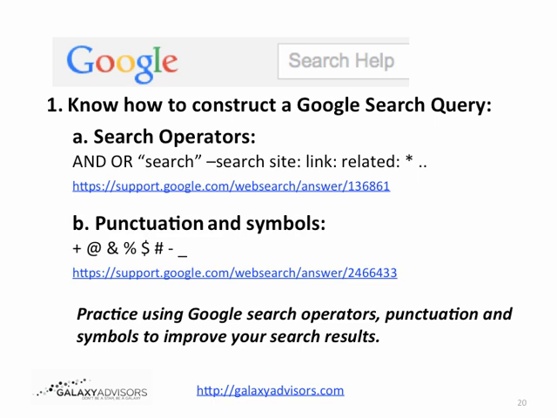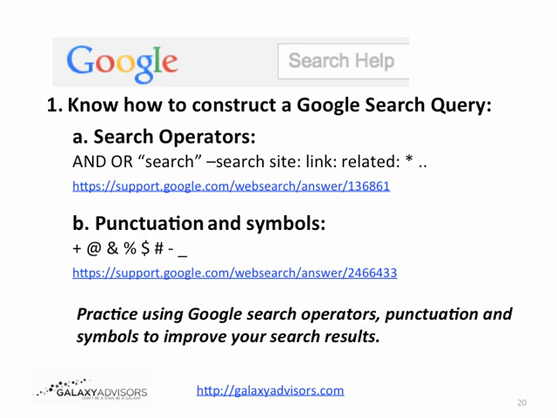I can use the word site: followed by a URL, so I search just that website. So I'm looking for pages that are just at that website. I can say link: so search the sites that are linked to this. I can use the word related: and so find me similar sites to this. I can use the star or asterisk as a wildcard character. I can use two periods that serve as a date range. So a lot of sophistication in searching the web, those billions of websites, for exactly what you want.